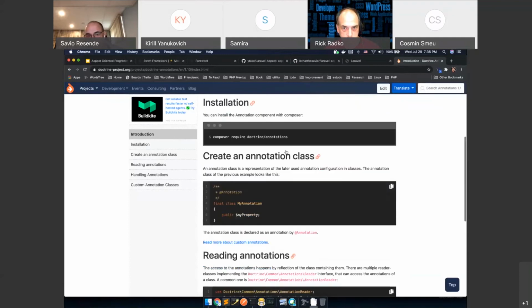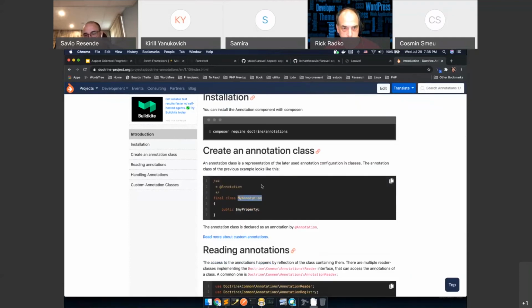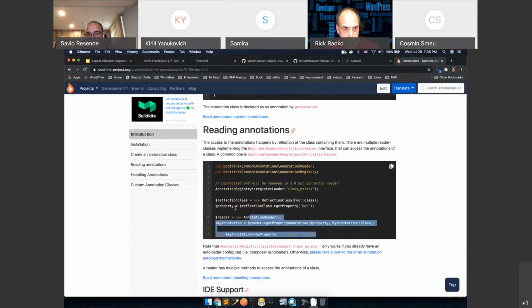When you run this library, it's going to grab that annotation, instantiate a final class with the same name, and populate the properties that you set there, and then you will have all of this available to do something with it. This is what the Doctrine annotations library is for.